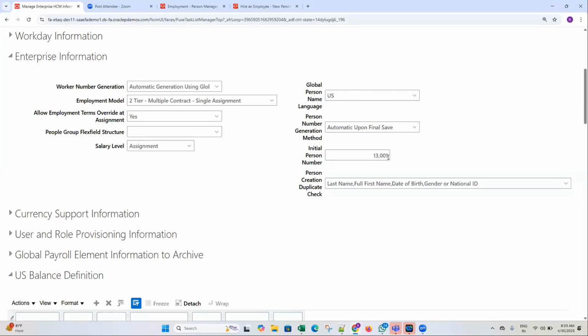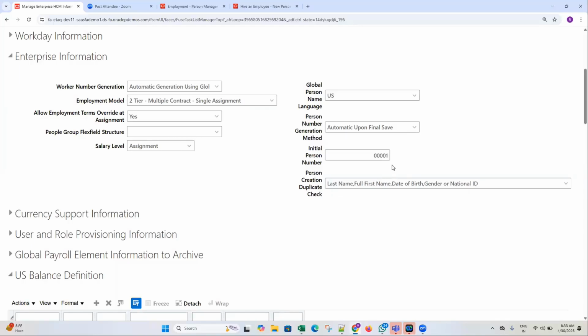Yes. If you want to create the first number, what is the initial person number? If you set the initial number as 000001, then when you are hiring an employee, the first person will have person number 000001, and the second one 000002.